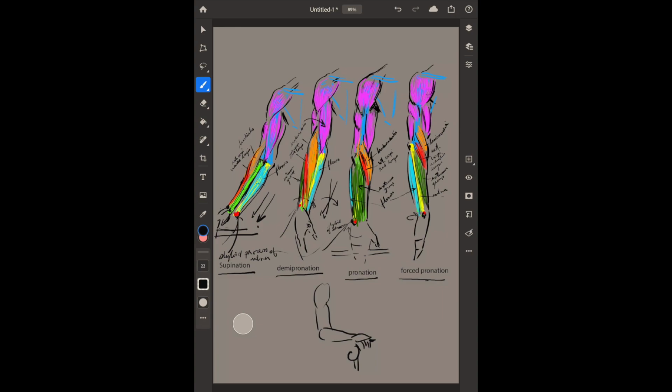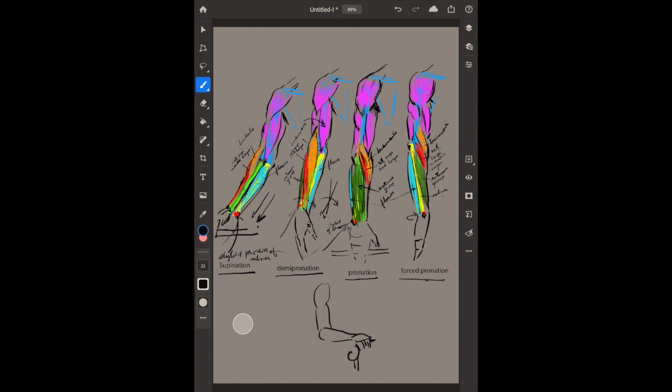perfectly straight under supination. In demipronation, we have a little bit of rotation, as you can see in the upper arm. So you can see the insertion point of the bicep moves a little bit more towards the inside. Our brachioradialis muscle starts on the outside. You can see a little bit more of the tricep.